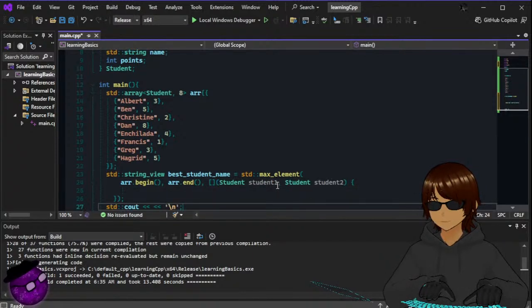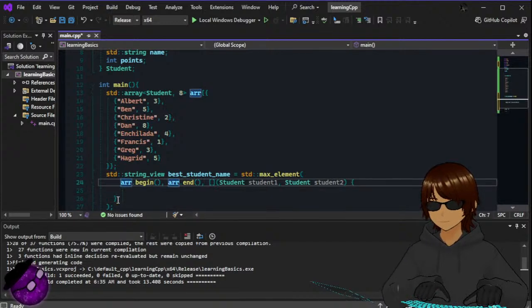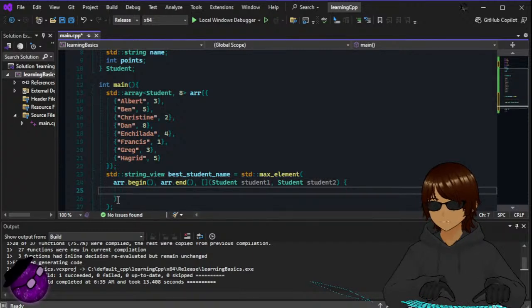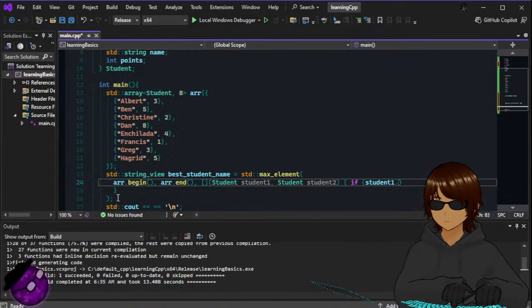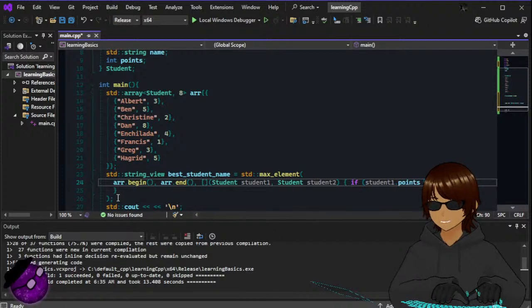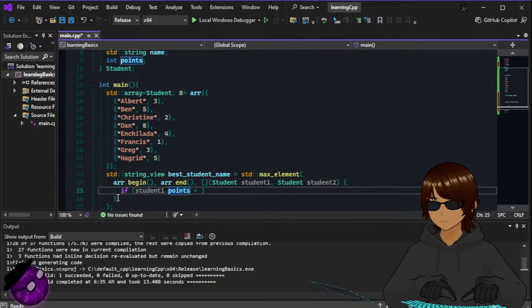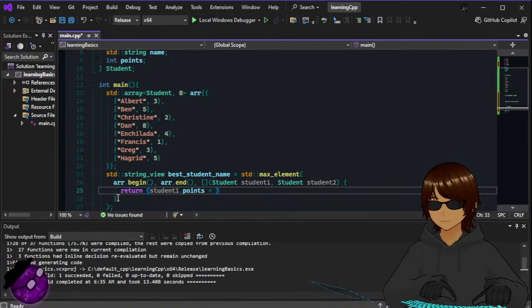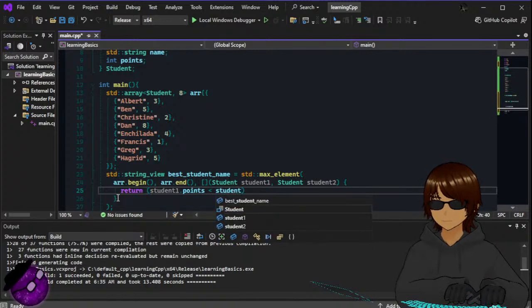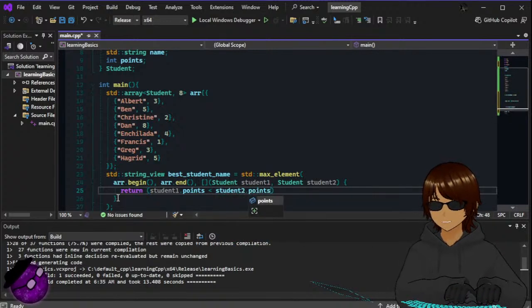Student, and then if student one dot points is more than, actually, return student two dot points.